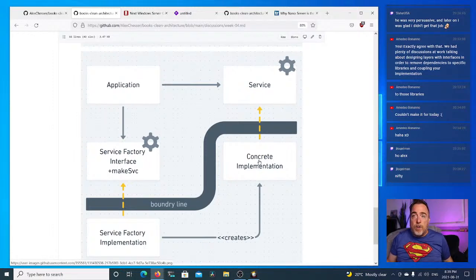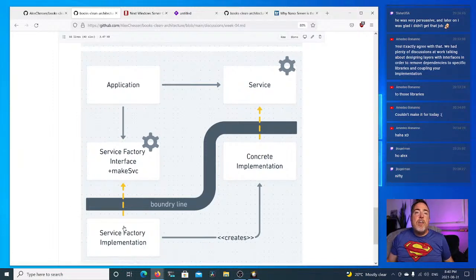But in order to have this work as intended, we have to write additional code called interfaces that are effectively standalone files that say, in the service factory implementation, right? So my service factory interface needs one function, and that's the only thing it needs.